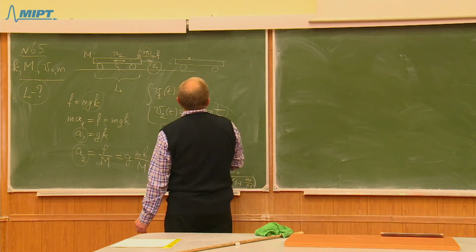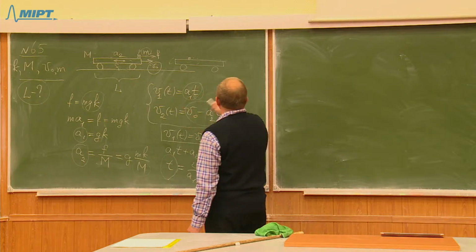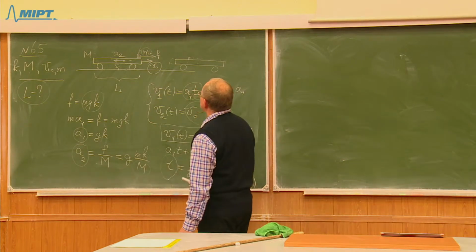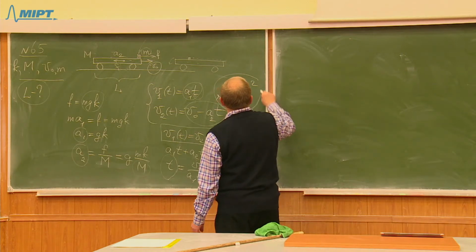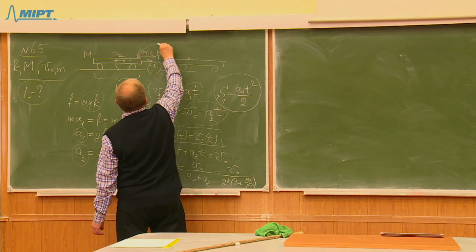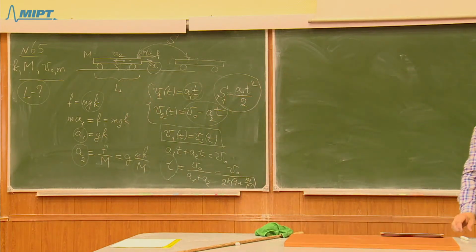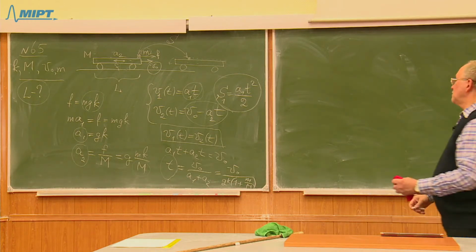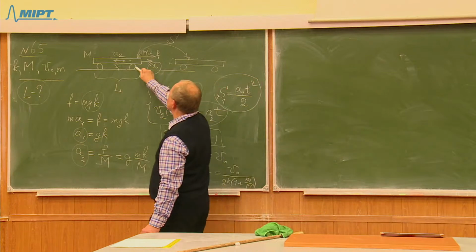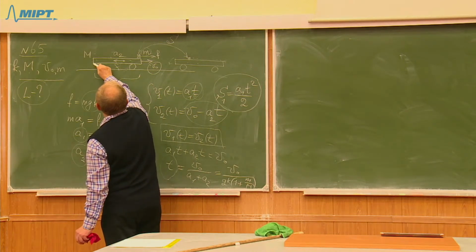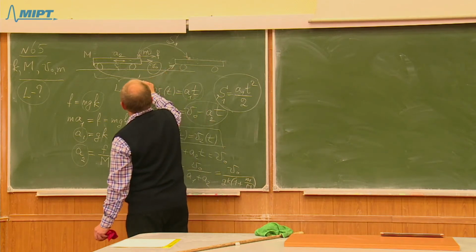And if so, we can calculate the distance covered by the small body, s1, which moved with acceleration a1 and with zero initial velocity at this point, during time interval t. The small body went from the initial point to the final point, and that is the distance s. Unfortunately, we don't have time to finish this problem, but the solution is clear. We know distance s1 covered by the small body, and in the same way we can calculate the distance covered by the railway car from this point to this point. That will be s1 and that will be s2.